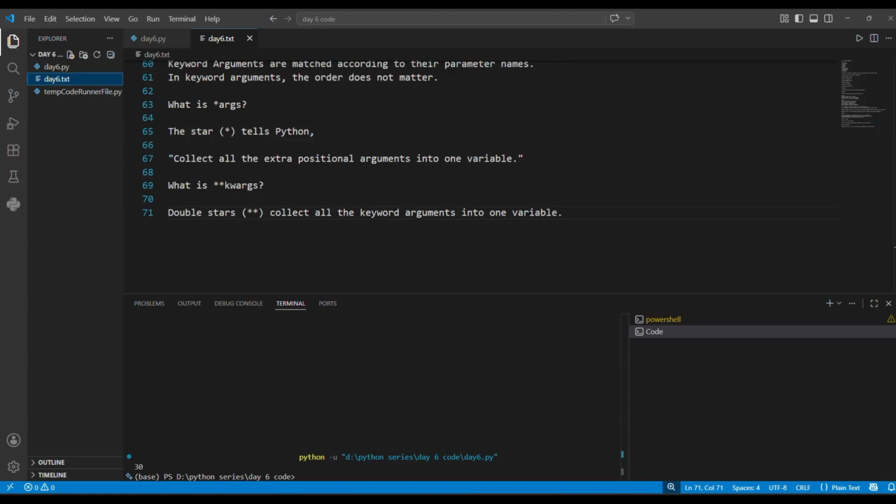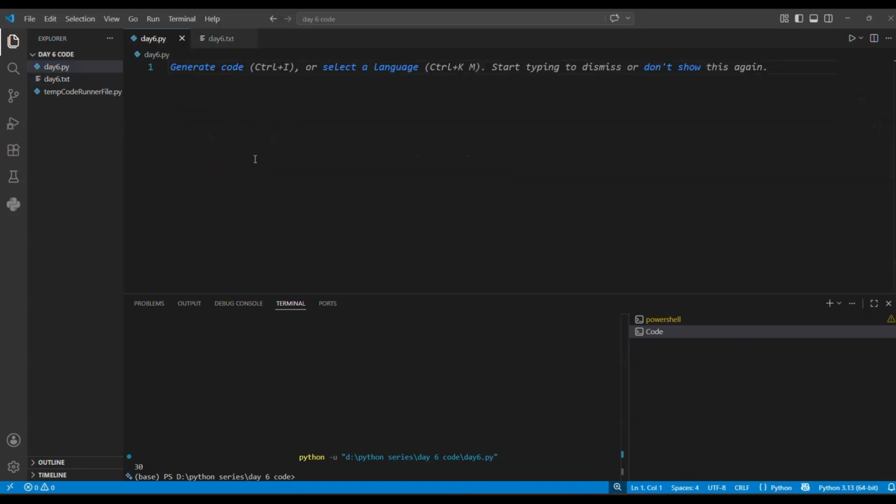What is double star arguments? Double star arguments collect all the keyword arguments into one variable. Again, kwargs is only a name. We could write double star data, double star details, but almost every programmer writes double star kwargs. On screen, I am giving you one example here.